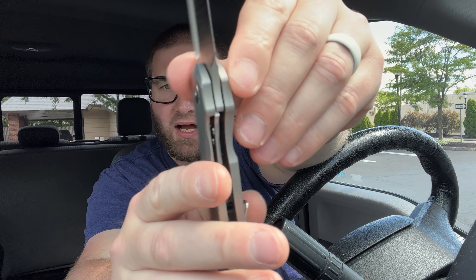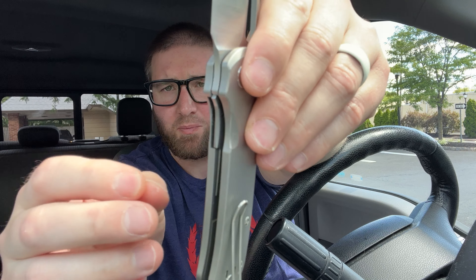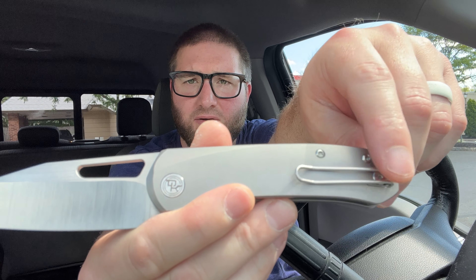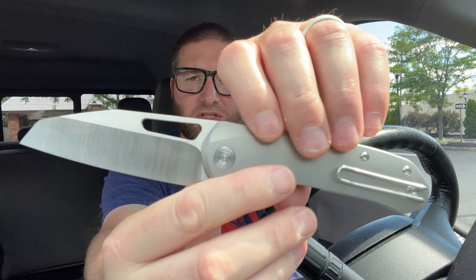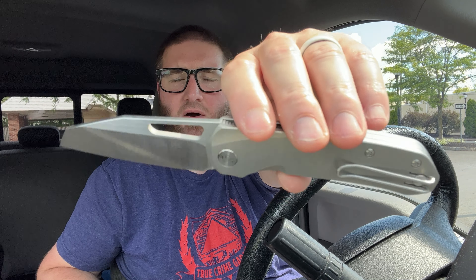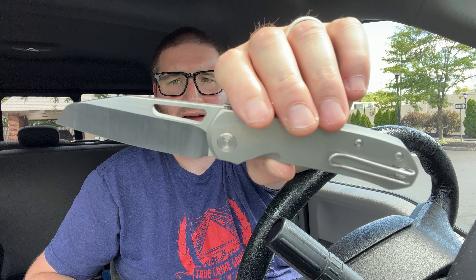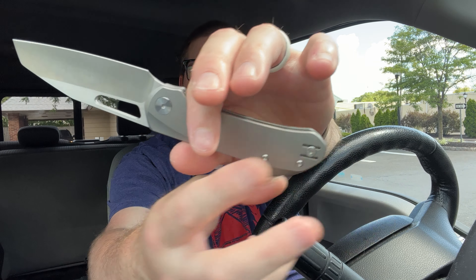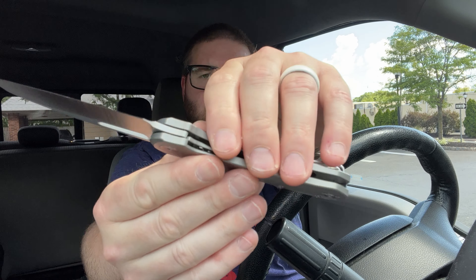This was one that Colin pulled out of his book. I don't know exactly how it came to be — we'll have to ask Colin that more directly — but I remember he sent me a rendering of this knife and was like, 'Hey, this is one I'm working on. I think it'd be good for Devo. What do you think?' And it went from there. I'm not even sure it had the front flipper originally. I know we changed it to a wheel-style front flipper because he sent me this right around the time that his knife, the Hyde, came out with Kubi, and I just fell in love with that wheel front flipper because you could do the reach-around on it, but you still had the ability to climb up the front and pop it like a front flipper.